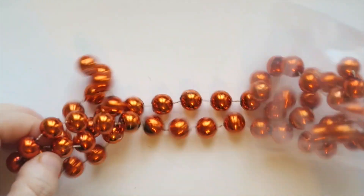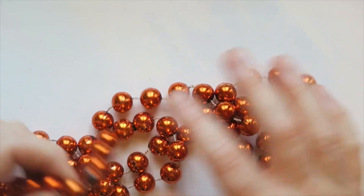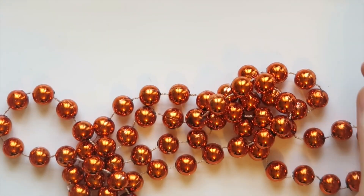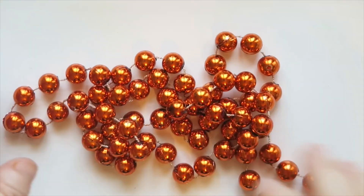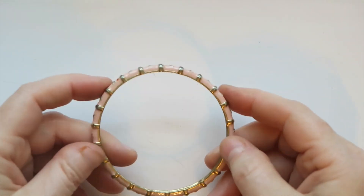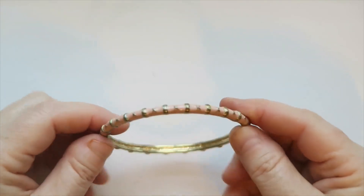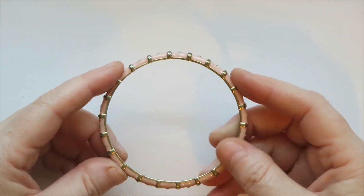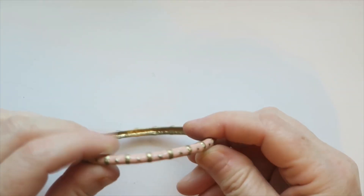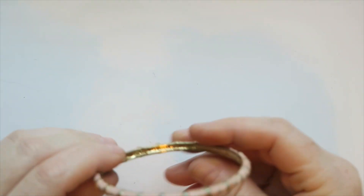Looks like some bright orange Mardi Gras-type beads — they're really orange though. Another bangle goes to a lot. This other bangle I'm going to hold on to and see if there are any others like it, because it might be good stacked if there were more like this one. I don't see a maker's mark in there either.